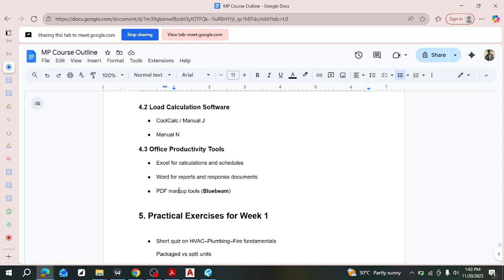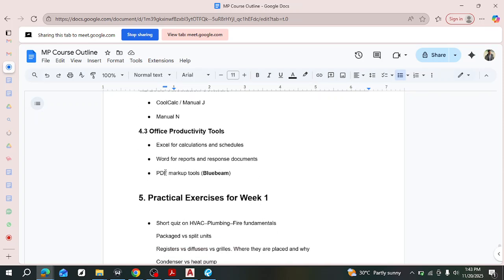Depending on what your team uses more, you also need to learn how to do markups on PDFs, because most of what you'll be doing, the output will be in PDFs. So you need to know how to do some manipulation or playing around with your PDF. For this, I would recommend Bluebeam. I don't know if you know about Bluebeam. No, I don't. Okay, Bluebeam.